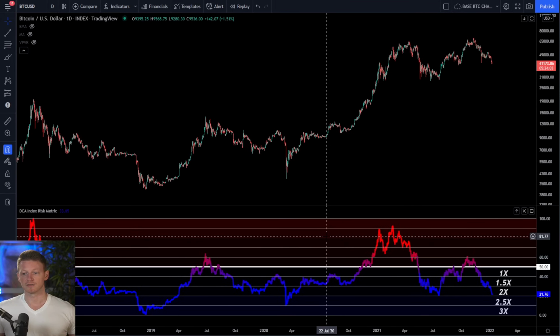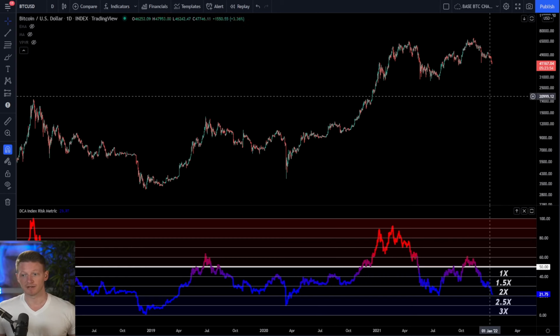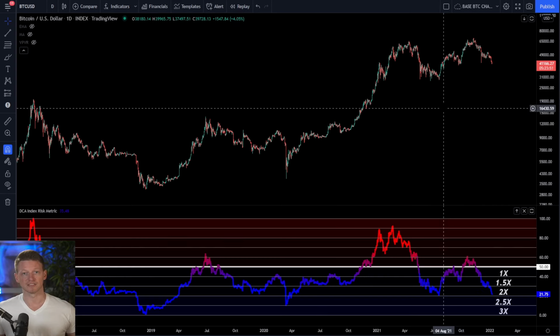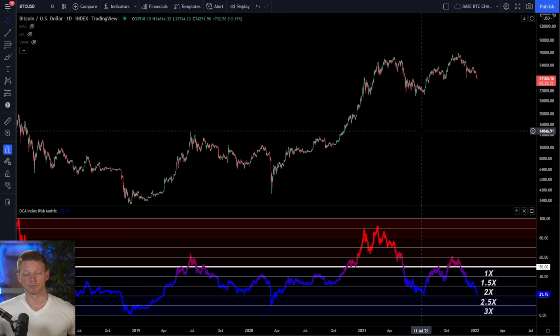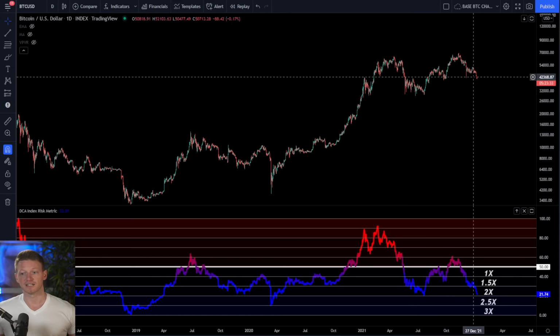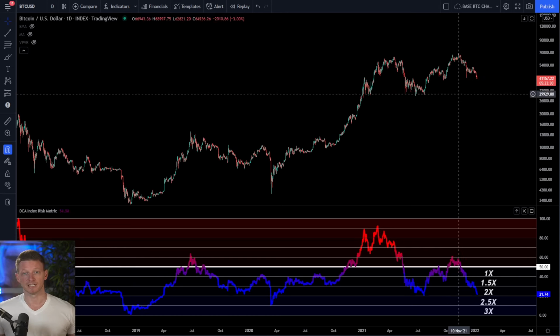So I feel like it's important that I explain how I will be using this risk model in the bear market if we should continue down from where we're at right now at around $41,000 and head into a bear market. I'm also going to do a separate video because I don't want to make the video too long and I want to make sure everyone is able to see exactly what I'm doing. So I'm going to do a separate video demonstrating how I will approach the market in the case of a continued bull market.